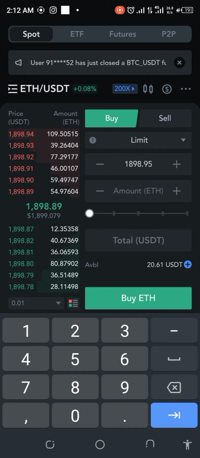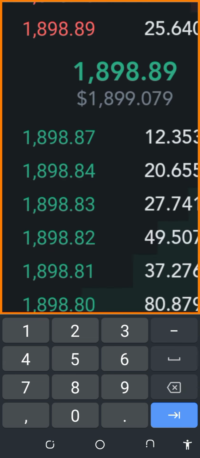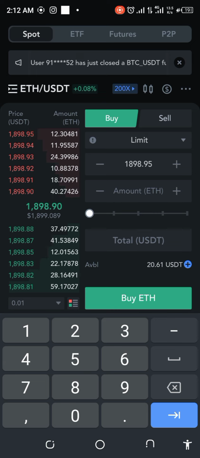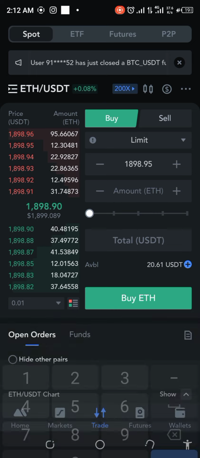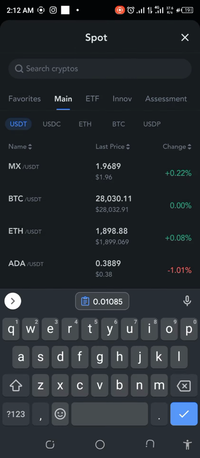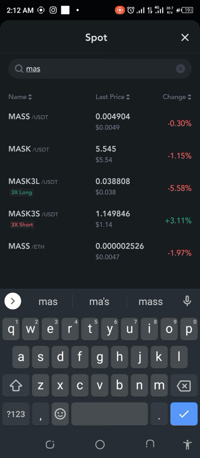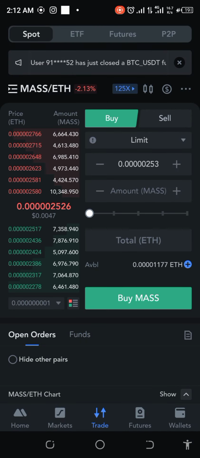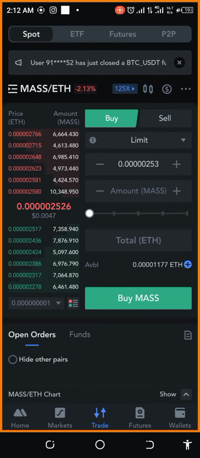You can see the velocity, you can see how things are moving over here. You can see that it's going with speed, so there's no problem with this place. Now let's check on MASS ETH. That's where we have to be very careful, because we don't want anything to keep us waiting unnecessarily. I'm going to check this very carefully.